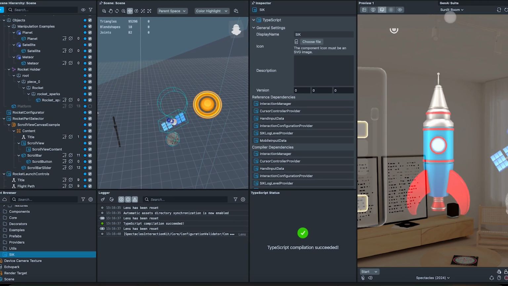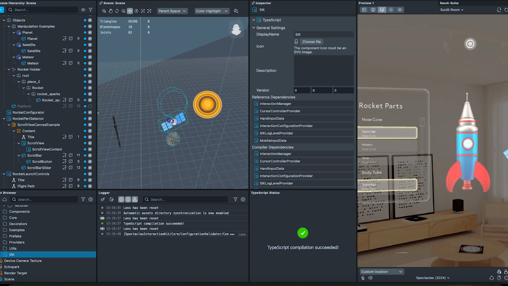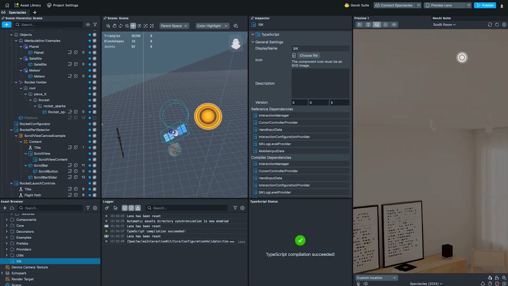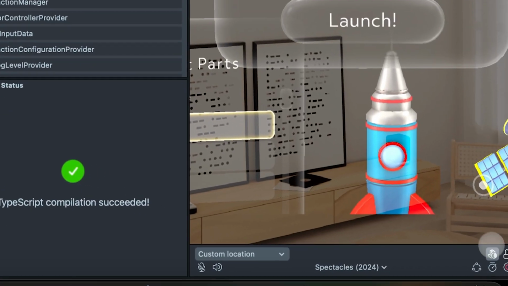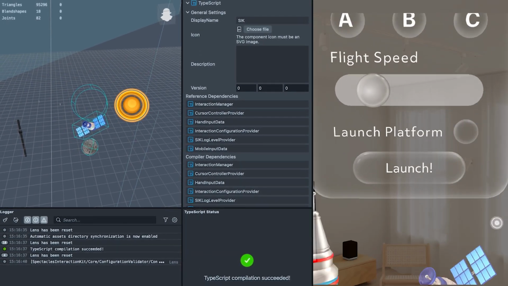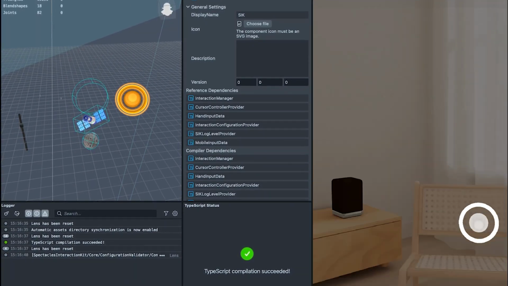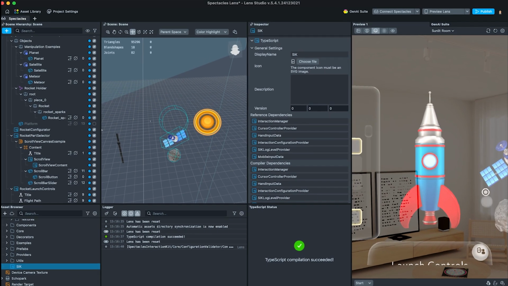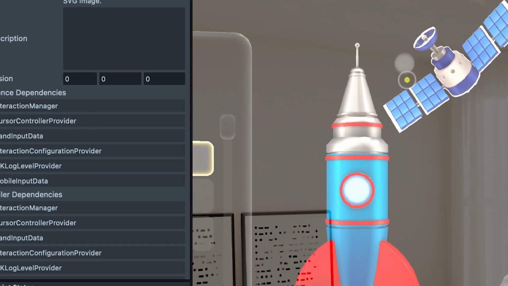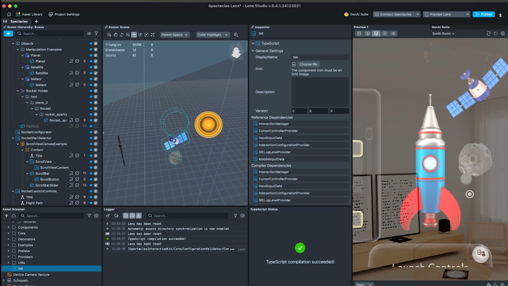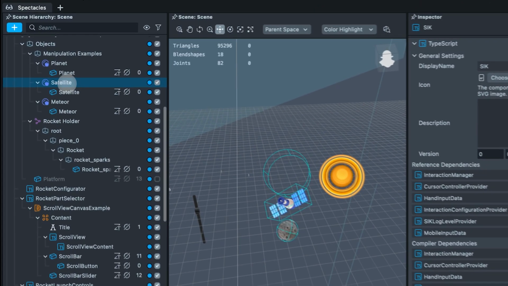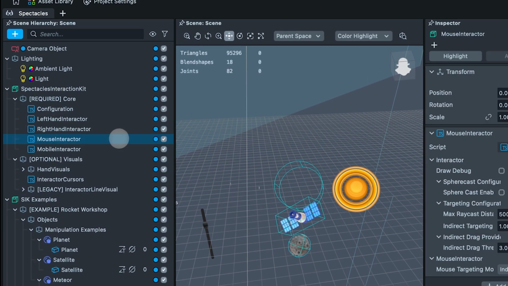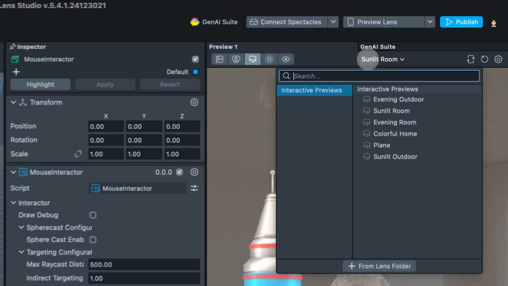When you navigate in the preview, you can press WASD to move forward, back, left, and right, and Q and E to move up and down. If you press the Lock Y button, it will give you free movement and not let you be bound to the floor. If you go too far, you can press Reset Interactive Environment to go back to 0-0. You can also use the mouse to mock hand targeting and even simulate a pinch with the mouse button down. This is thanks to a special component that comes with the Spectacles starter project and the Spectacles Interaction Kit, called the Mouse Interactor. In the Interactive Preview, you can change to a set of pre-made environments.